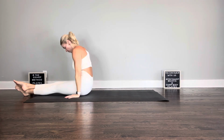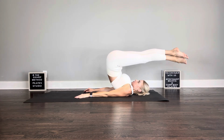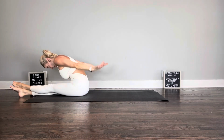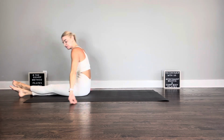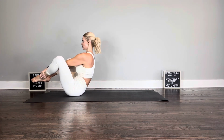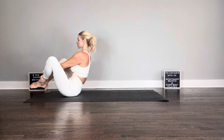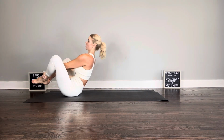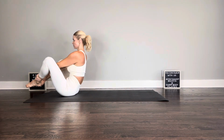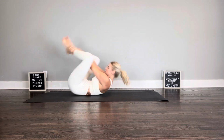And again, legs go over, switch the cross, round up, reach the arms back. You could keep doing that, or seal. Bend your knees in. It's very similar to your rolling like a ball. Take those hands, go between your legs, grab your feet, bring your inner feet together and beat 1, 2, 3. Rock back, lift your hips high and beat 1 to 3 times. Why 1 to 3? Because you only get to beat as long as you're balancing. So while you're rolling, there's no beating.